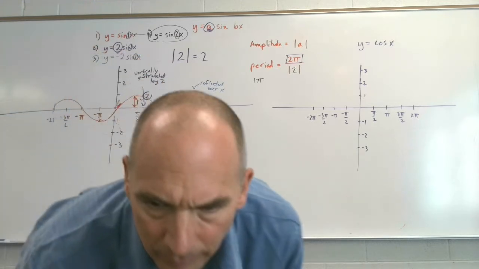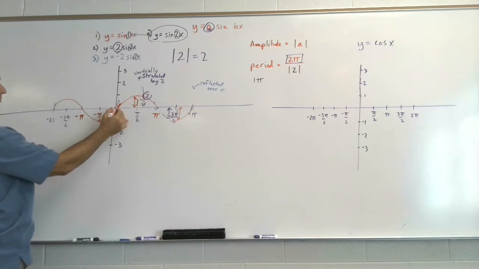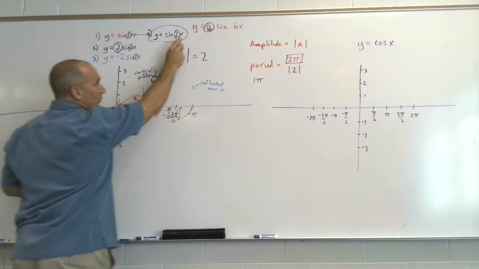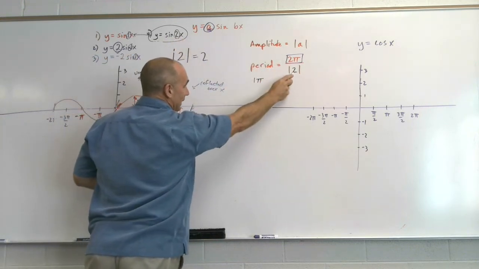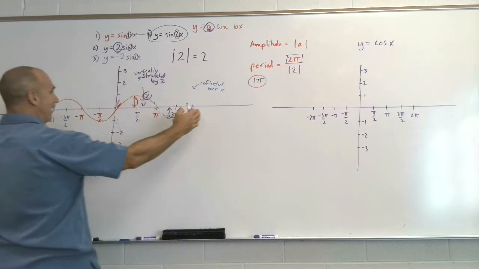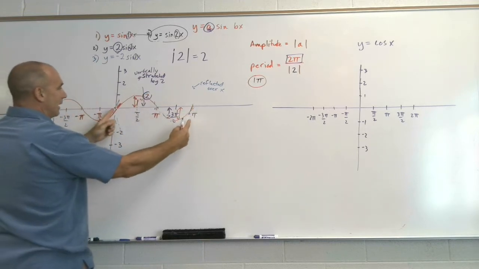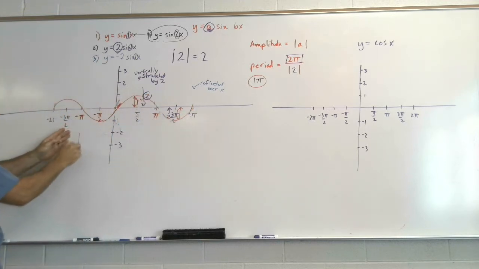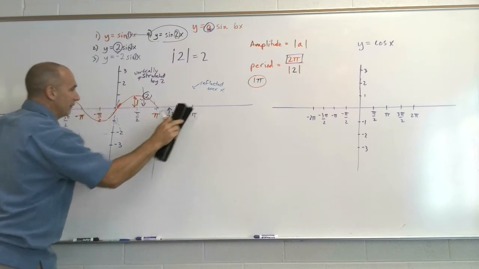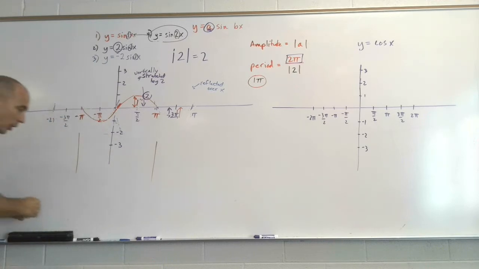How much time do I have? Oh, we're good. Okay, so now we've got this situation, and what happens is the black one, because B is 2, we put it in the formula, it cut the period in half, so now we have a 1 pi. So somehow I need to have this thing go through it in half the time, one cycle in half the time. So I'm choosing to go from negative pi to pi. And I'm going to erase this side, and I'm going to erase this side, and now I know what to do.